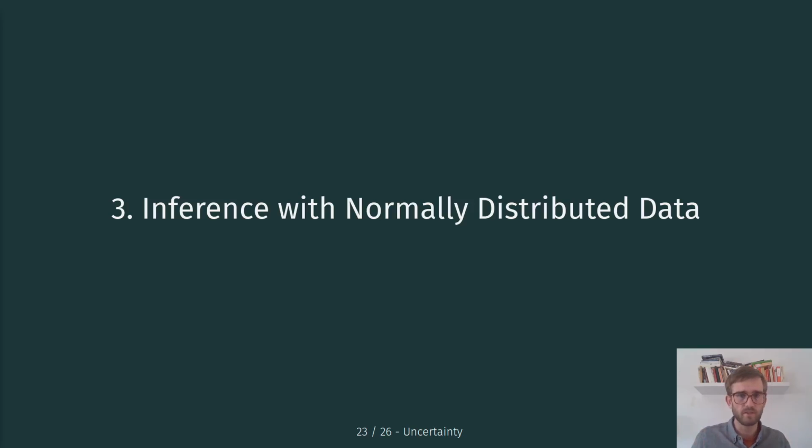This is really useful because, as we said, it works with a large variety of distributions as long as we have large enough samples. But in some cases, we might not have large enough samples, but we still might want to characterize the uncertainty around our estimators without invoking these asymptotic, large sample properties. One case where we can do this without invoking the central limit theorem is if our data are normally distributed.